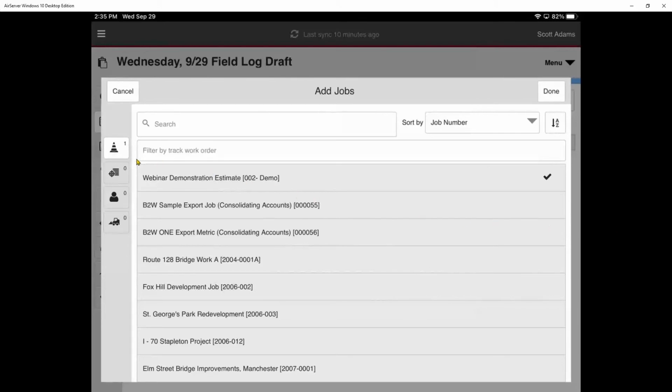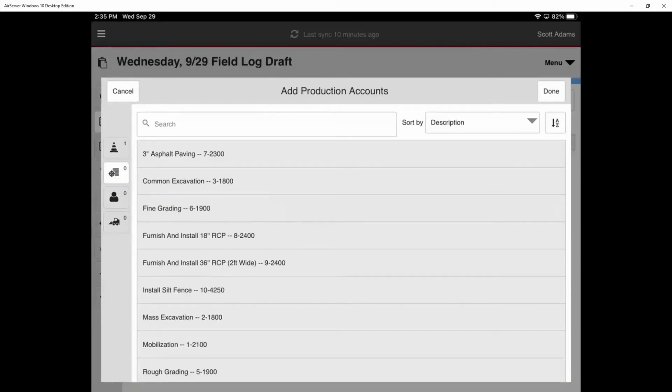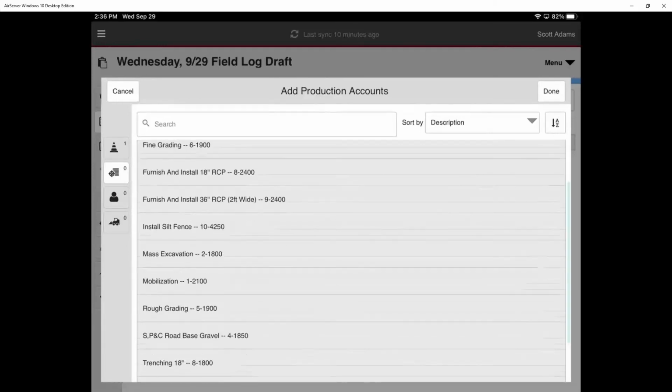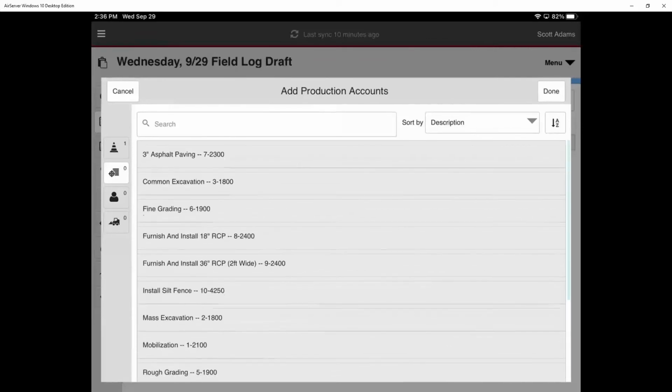But you also see I still have options over to the left-hand side as well. I can come to the area right underneath my jobs icon here with the pylon. And this is actually my production accounts or tracking accounts that I've created in this job. And when I do select that there, now you actually do see that complete list of 12 different tracking accounts that my foreman in the field can select. And again, based on the level of detail we pushed across and the description that goes along with it, we're now tying our estimate to the field to make it easier for them to give me that detailed information back. And all they have to do is select any of the tracking accounts they want to add to the field log. And once the check mark's on there, it's done.